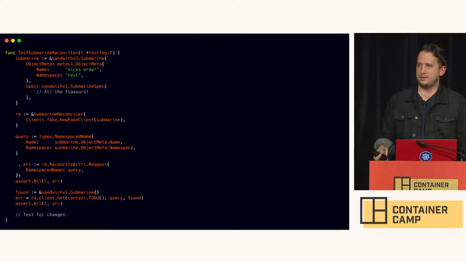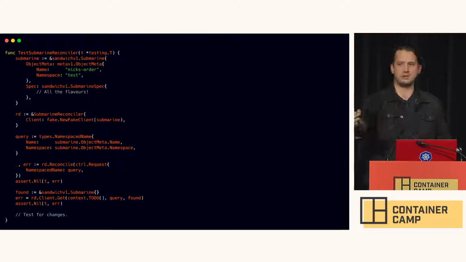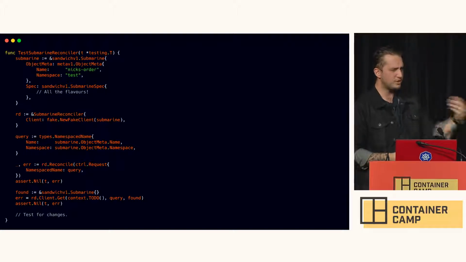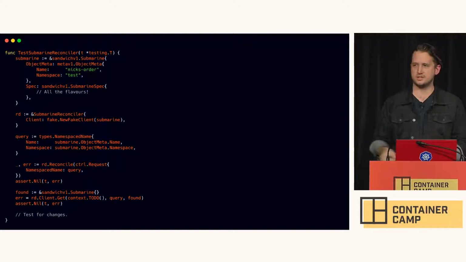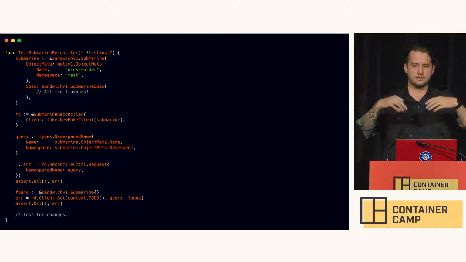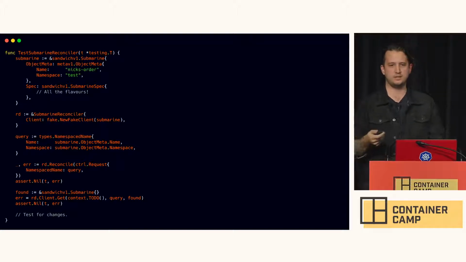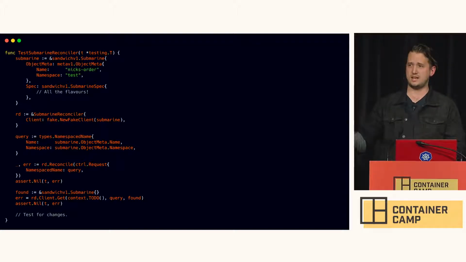But like all software development, we can refactor this into unit tests. We've just got that reconcile function that's got input and output. I will be posting my slides, and this is what we've come up with just using a fake client, which runs super quick because it's just using the in-memory Go client for Kubernetes. We can create the sub, chuck it through the reconciler, and look at what the state is afterwards.